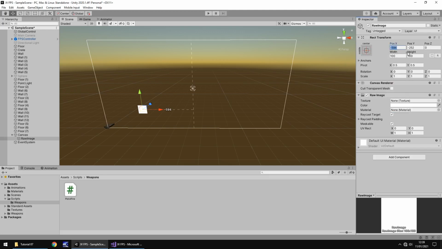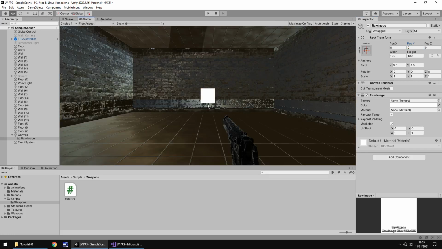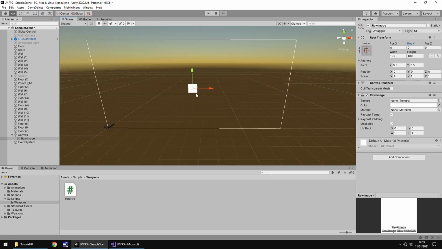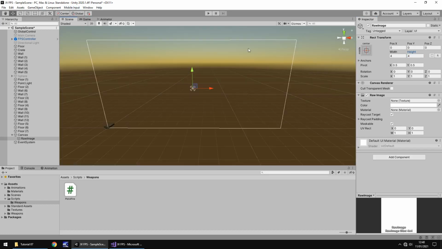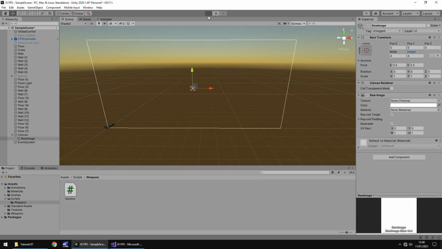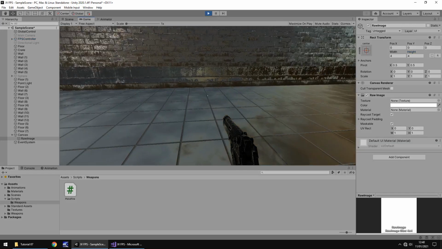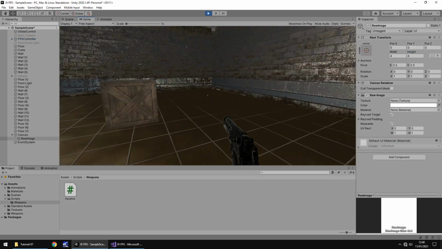which means we're going to put the position as 0, 0. So that is dead center of our screen. And if we click Game, we can see that is exactly where our weapon is aiming. That's the center. That's our cursor, our reticle, whatever you want to call it. However, it's a little bit too big. So let's shrink this down. Let's select the width as 4 and the height also as 4. And that is still going to be dead center. And you can see it just there. If that's too small, you can increase it. If it's too big, decrease it even more. If we press play, it will stick with us as the center of where our weapon is looking.